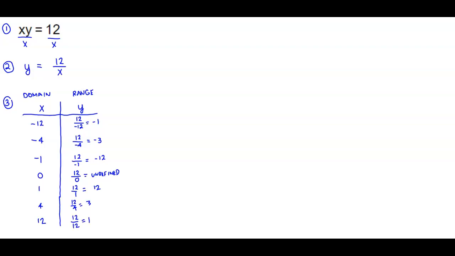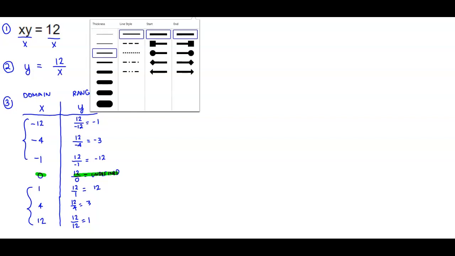So what it looks like here is that we can pick any values that are negative, and we can pick any values that are positive. But in this case for x, the number that we cannot pick is 0, because it makes it undefined. So far, do we know if it's a function or not? Well, so far we haven't been able to determine that.